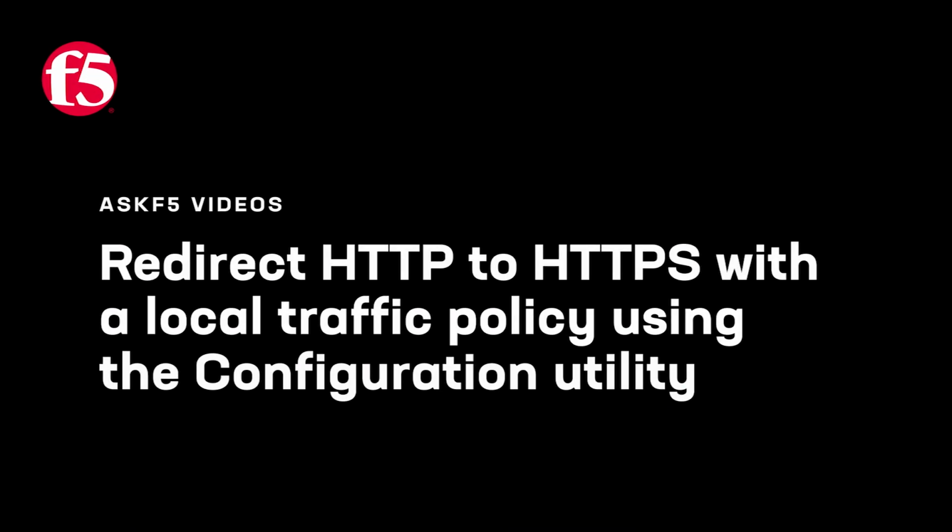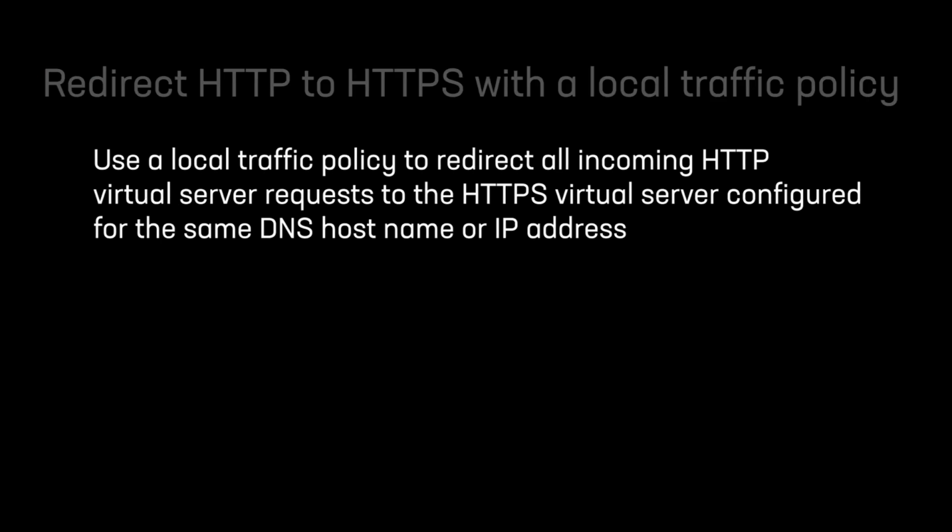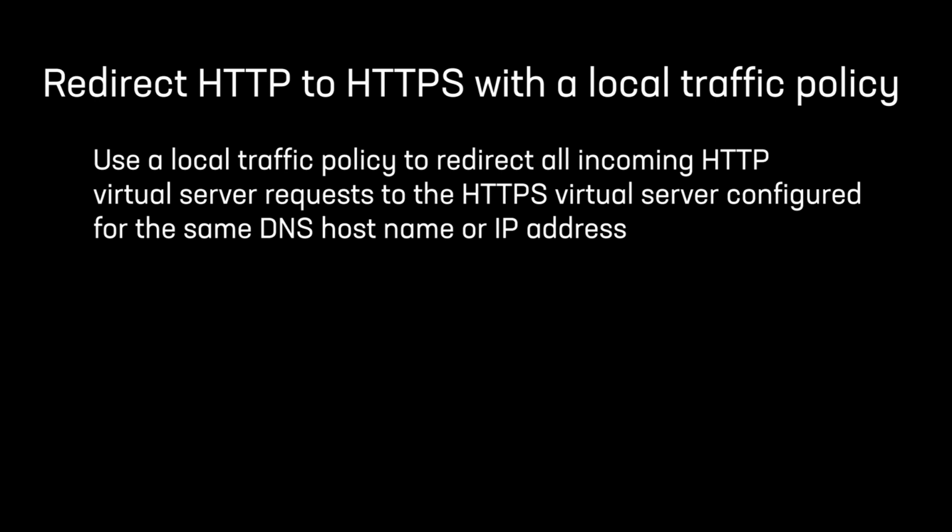Hi, today Ask F5 shows you how to configure a virtual server on a BIG-IP system to automatically redirect HTTP requests to HTTPS using a local traffic policy in the configuration utility. You should consider using this procedure when you want to use a local traffic policy to redirect all incoming HTTP virtual server requests to the HTTPS virtual server configured for the same DNS host or IP address.